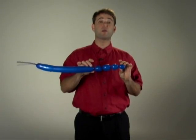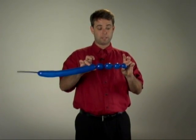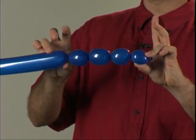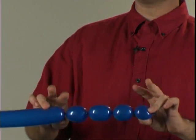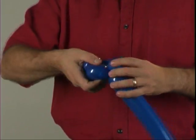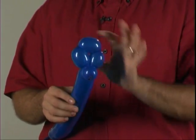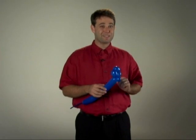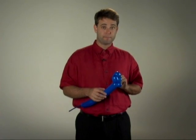Now again, you can look at your quick reference guide to see the chains and the sequence of the bubble sizes. So this one is a little bit bigger, 2 smaller ones, and this is going to be the nose. I'm going to lock twist by twisting here and here, twist them together, and here I have a nose, a couple of cheeks, and then the poofy poof on top of the poodle. So that is your poodle head. It uses a chain of 4 instead of a chain of 3.